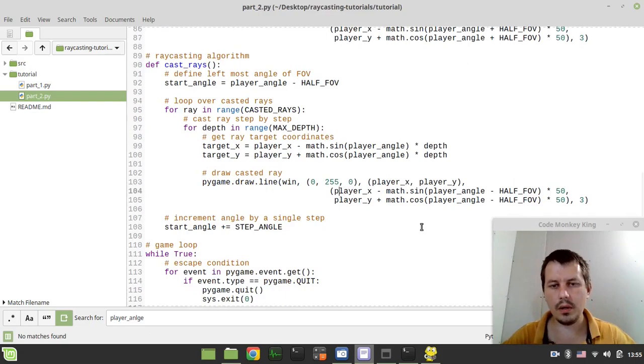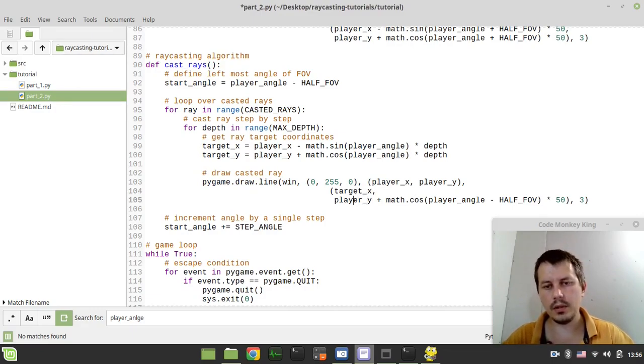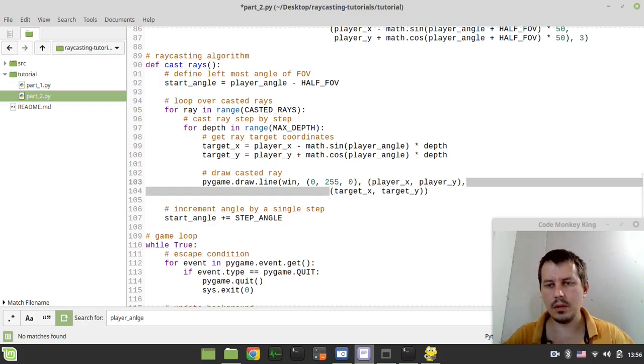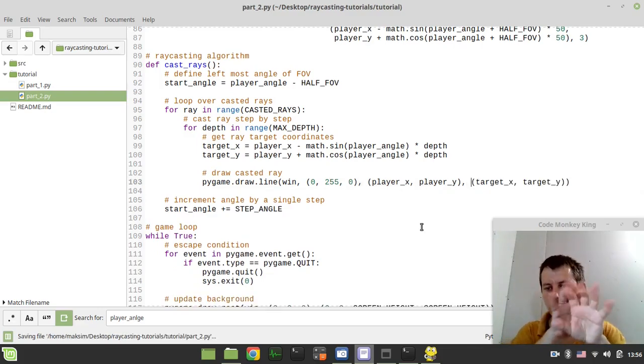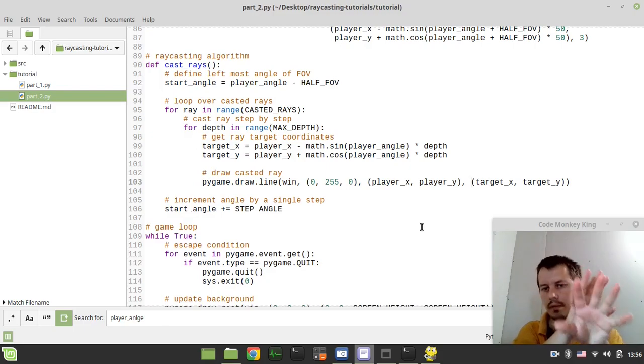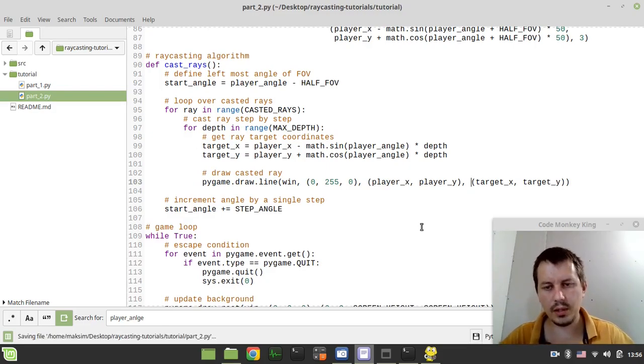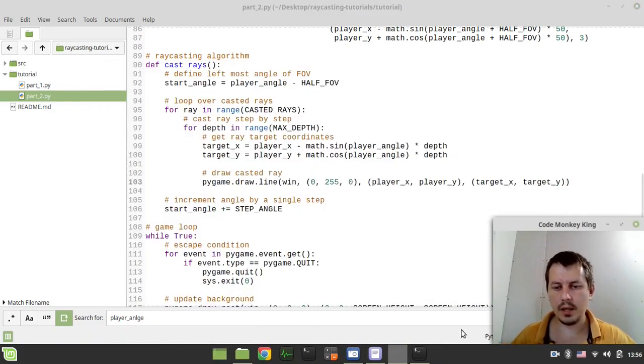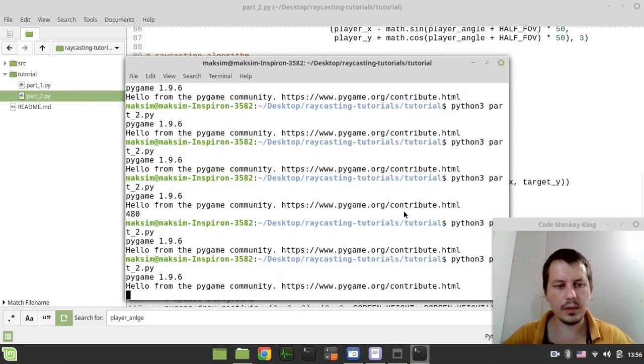Here I can say target X, and here I want to say target Y. I don't need them to be thick, so this should be just fine. And if I did everything properly, it now should draw many rays, every ray of 100 rays should be casted to the screen. Okay, the moment of truth, guys.